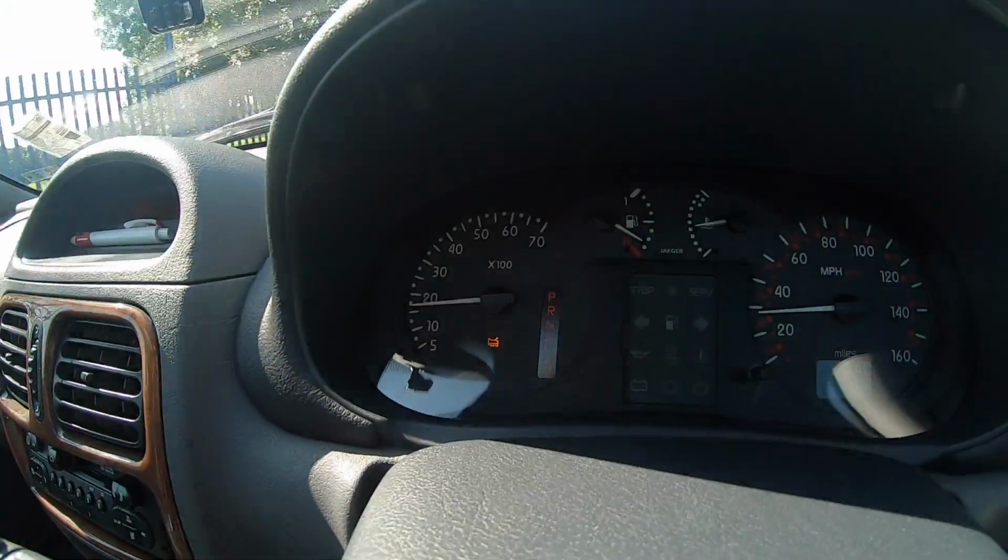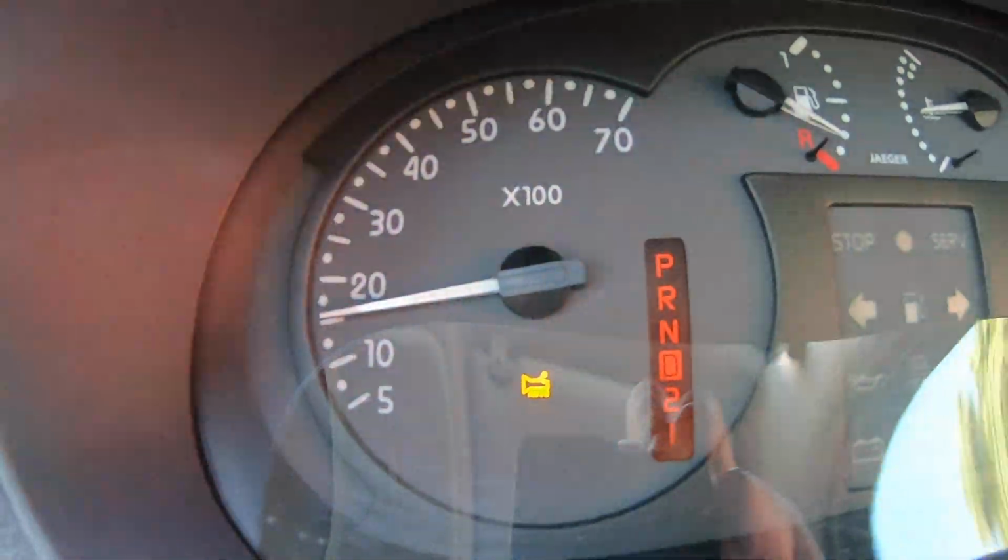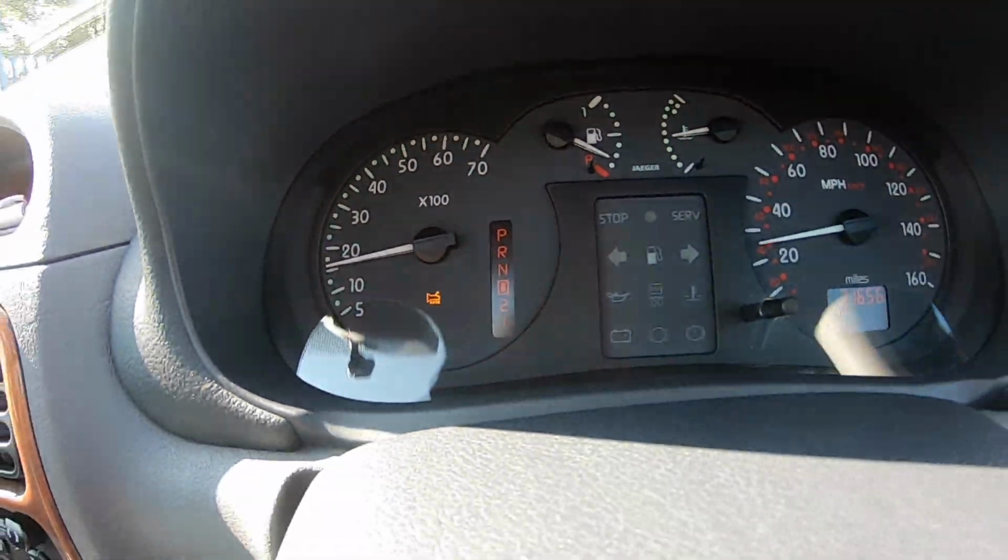So on the brief drive here, the gearbox light did come on as it was going to. We know these DPO gearboxes by now with their sticky solenoids, so I just take it gingerly until it warms up. I'm hoping that light's going to clear when I start it again, and we're good to head north up to the Midlands.